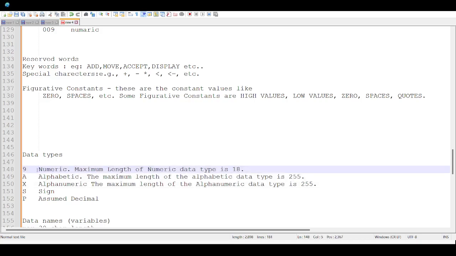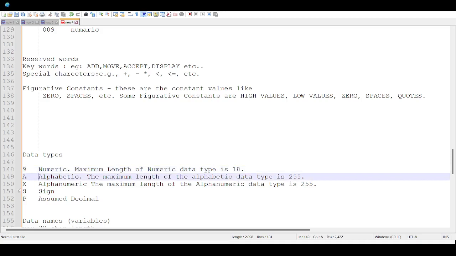If the variable that we are going to mention here is of numeric type, then we should use the data type as 9. Generally in COBOL we call variables data names. Let us use that word.